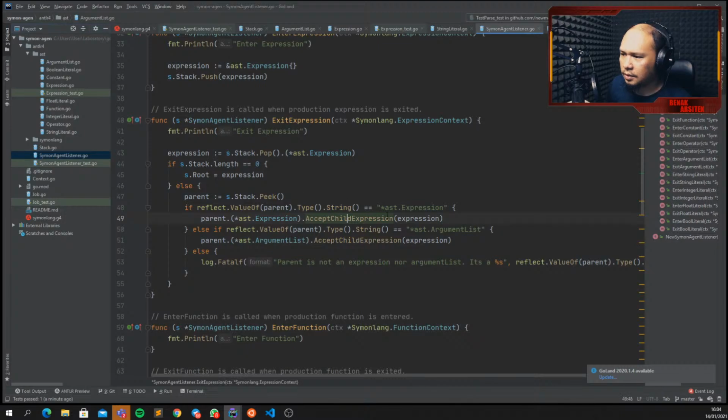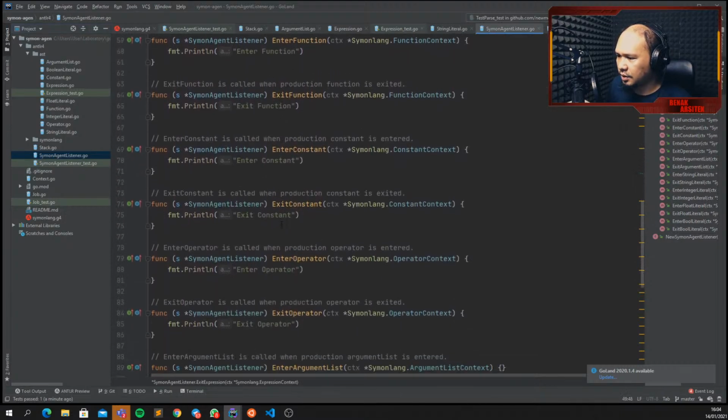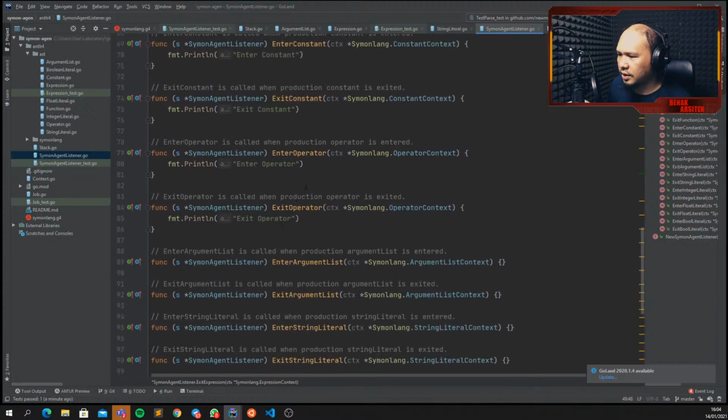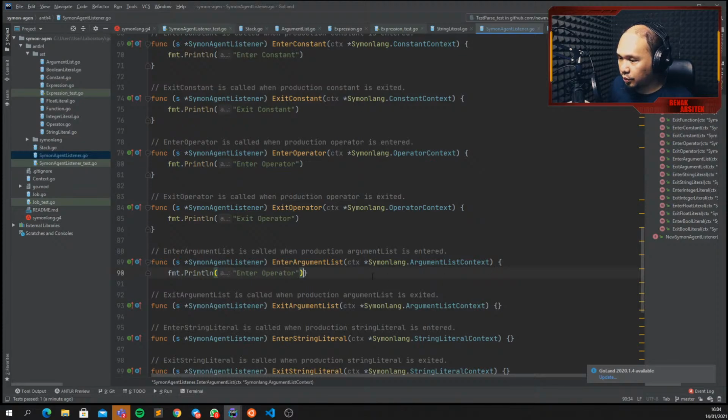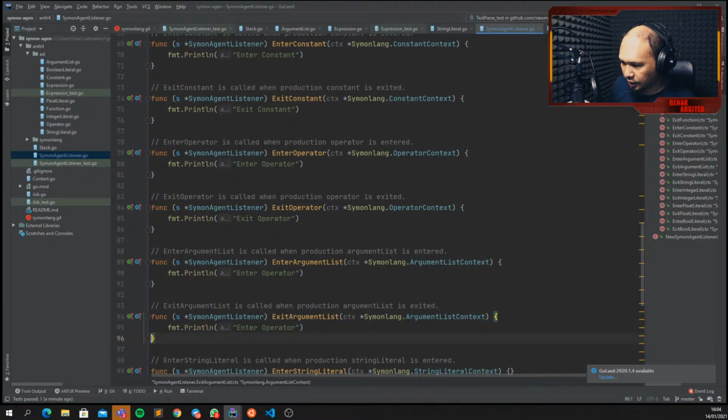Where is our enter function? We print out constant and operator, but argument list we don't put. This is just to demonstrate to you how the parsing actually works. Enter argument list. Exit argument list.